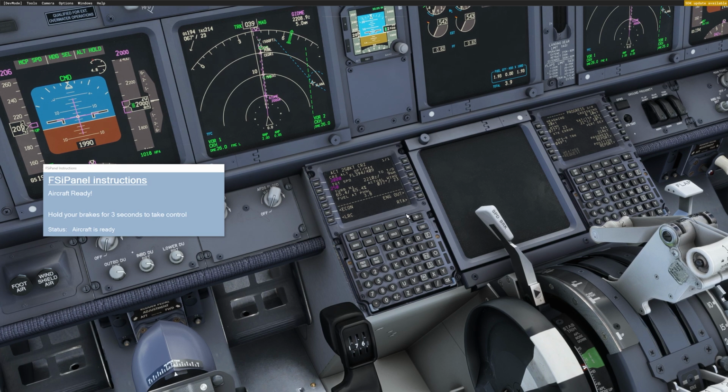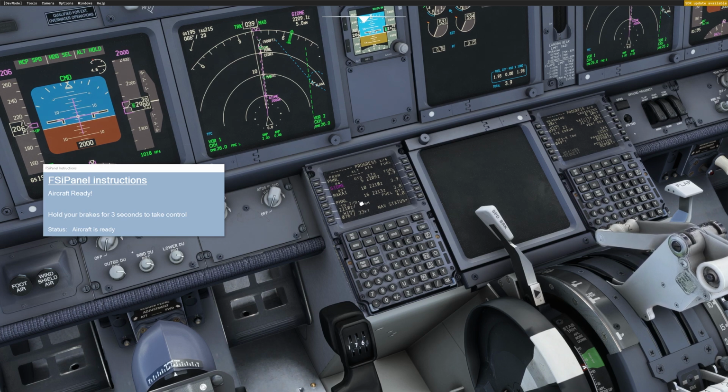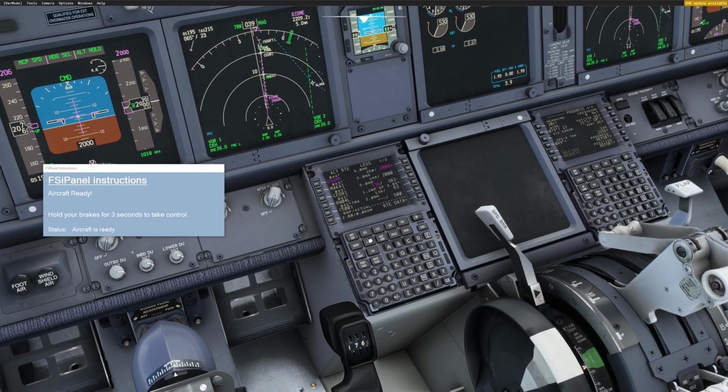What's going to happen now? If I go to my progress page, something new, you can see that now we have a top of descent. So now my FMC knows exactly what I want to do. I want to descend via guide me to my runway. So if I go to my legs page now, I can see clearly that we know what we are doing, right? Good, so this is the first thing you need to do.